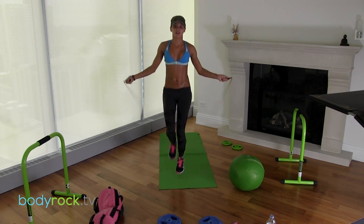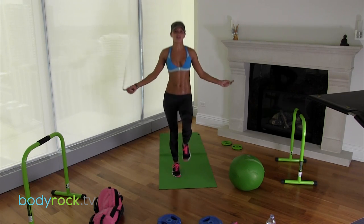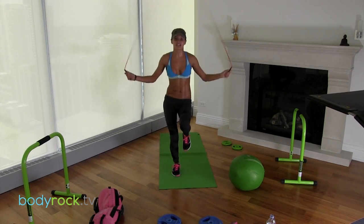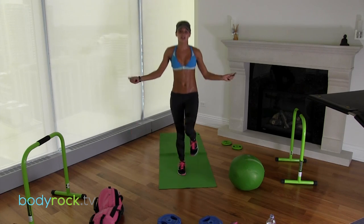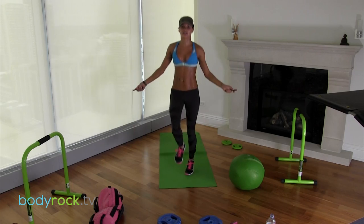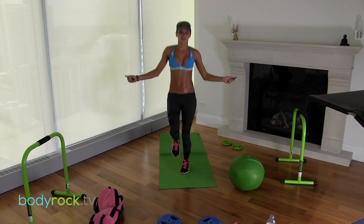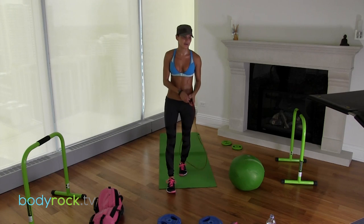Come on, push. All the way down, all the way up. You've got 15 seconds left. Takes you longer than that to put a trainer on. So come on, push. Don't quit. 10 seconds. 4, 3, 2. Awesome.